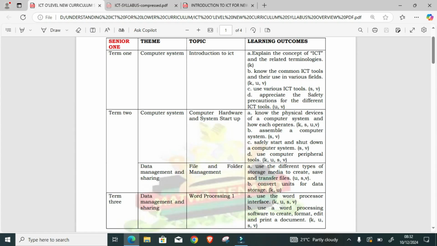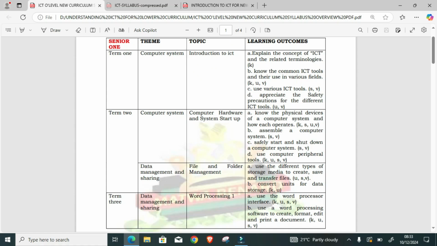C is to use various ICT tools. For example, in a school setting, how to use a projector, the system unit, the printer, the mouse, the keyboard. D is to appreciate the safety precautions for the different ICT tools. In other words, how to maintain those ICT tools to be in good working condition.